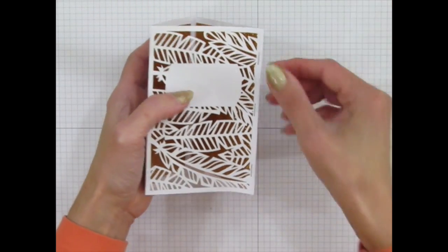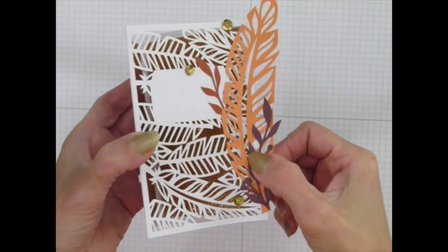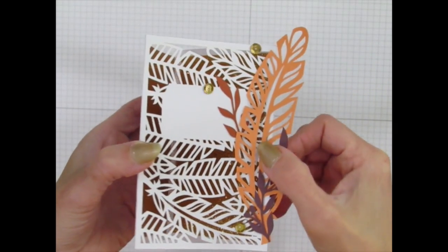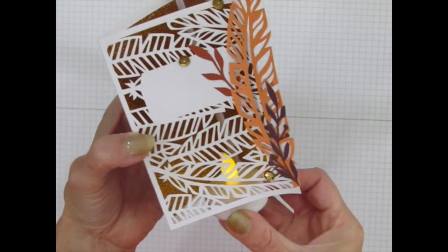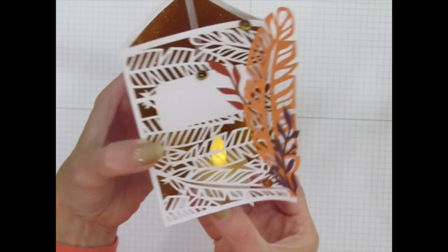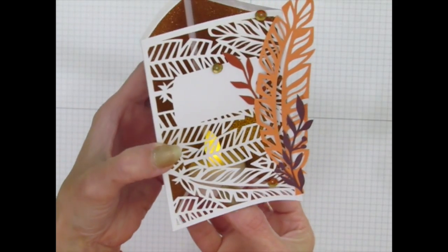So now let's go ahead and decorate this up so we can hide the staples. So I just used the glue dots in the kit to attach these little leaf pieces and the big feather, and then I put a few sequins on here. And of course, once you place the little tea light inside and you turn off the lights, it's going to make such a nice design on the walls. It's gonna be so pretty.